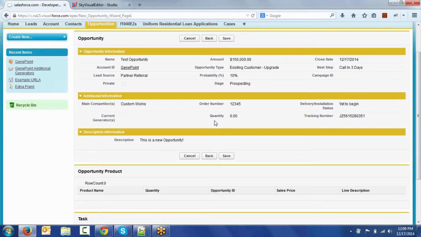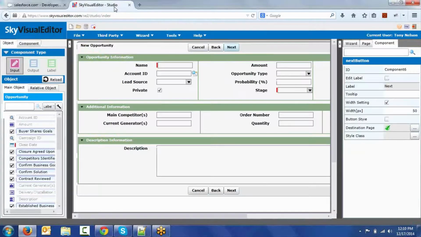So we're going to recreate this inside of SkyVisualEditor. For those of you who have never used SkyVisualEditor before, there are two different mechanisms involved with our platform. There is the AppExchange package that you download inside of Salesforce, and that's going to be all of the license controls and all of the Apex classes that we use to reference some of the different technology that are inside of our pages. And then we have the actual design environment.